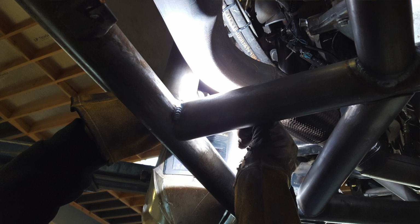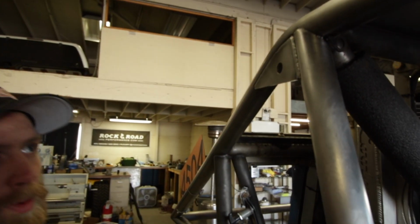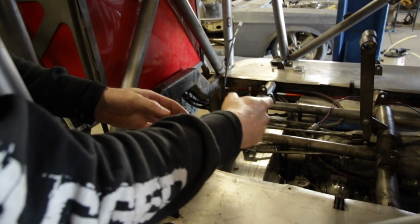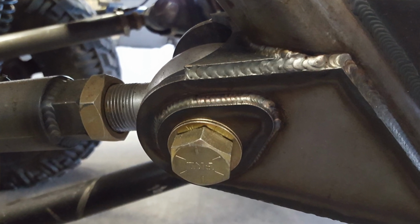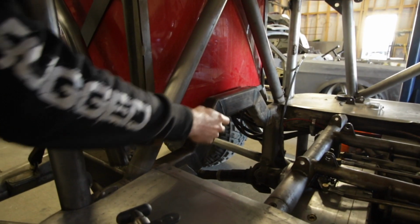So it's 100 hours including tube bending and notching and welding, or 100 hours? No, I think probably close to 100 hours in welding, just because, welding. Each individual tab that I had to add on there takes a couple minutes here and there, and then it all adds up. There's a lot of small intricate pieces, like all the transmission mount. Everything's layered, everything's got multiple pieces to it. There's a lot of little detail, small nooks and crannies that just take a lot of time. If I recognize it, this is the very first piece of the race car. I remember when that was made here on the table.